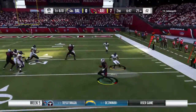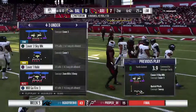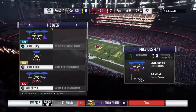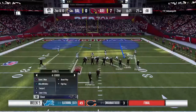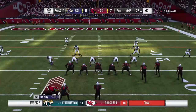Now they'll run it on the toss. And nothing doing. He's immediately taken down at the line of scrimmage. Officially no gain on the play, and it's 2nd down. I know the scouting report on him is that he doesn't possess the eye discipline to be an elite linebacker, and what that means is his ability to read, react, and make a play. But on that one, he looked like one of those guys.